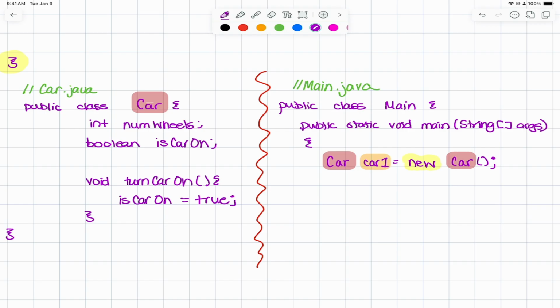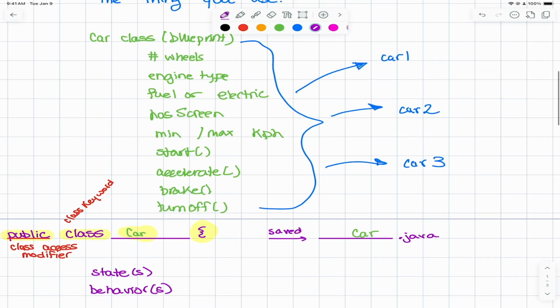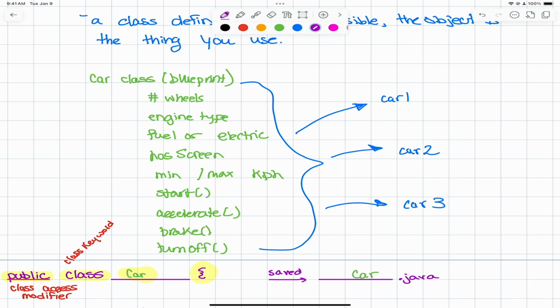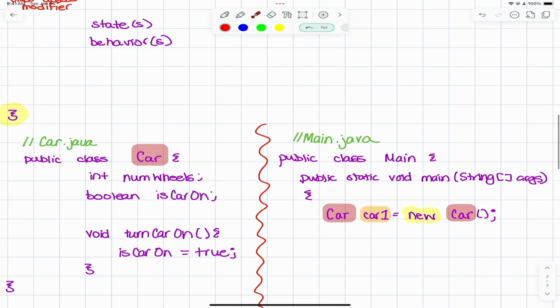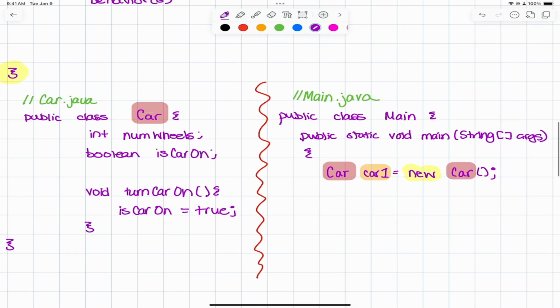Now we've made a singular car, car1. And just like our example up here where I told you that we would have a car1, a car2, and a car3, we can do the same down here. We could make another one. Car car2 equals new Car. And you have now created two separate car objects. Now it's worth noting, let's just add something a little bit easier to follow here. I'm going to add a string for this car color.